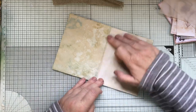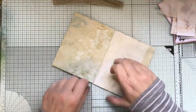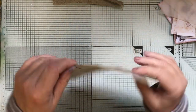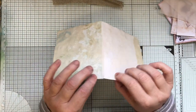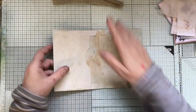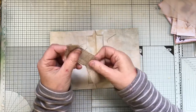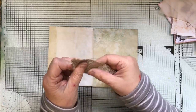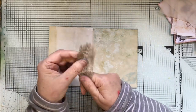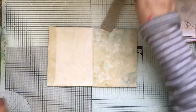I'm going to cover that bit there, so that's all right. You can see that you do need to reinforce these things either with washi tape or a bit of fabric — I'm using this because I think it'll look nice. I'm going to fray all the edges. This is going to go on there and it's actually going to be sewn into the journal along that bit there, so I'm going to glue that down now.